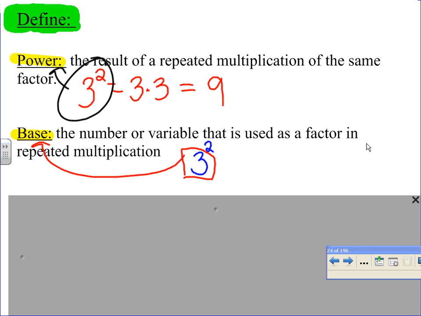Second definition is a base. And again, write down whatever you need to. A base. We think of cheerleaders. They always have a base when they're doing mounts. I was never a cheerleader, but there's always girls on the bottom, and then they'll lift someone up. Whoever's on the bottom is the base. Think of a trophy. The bottom of a trophy is the base. Think of anything that has a base. The base is the one that's stronger. It has to hold something. So the 3 is the base. It holds the 2. So the thing I have squared, that is the base.